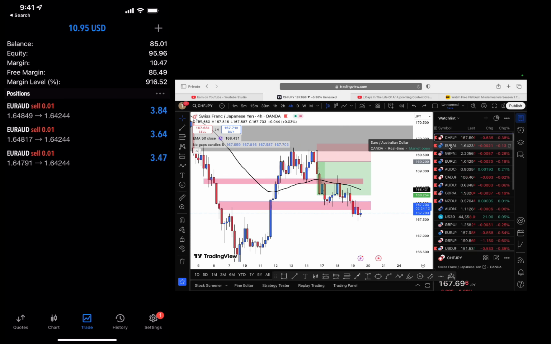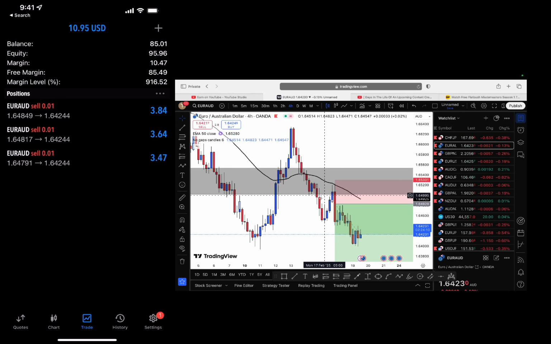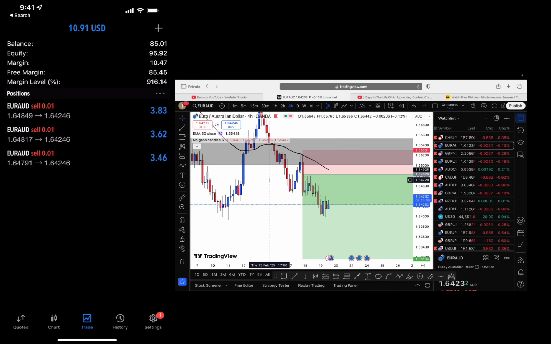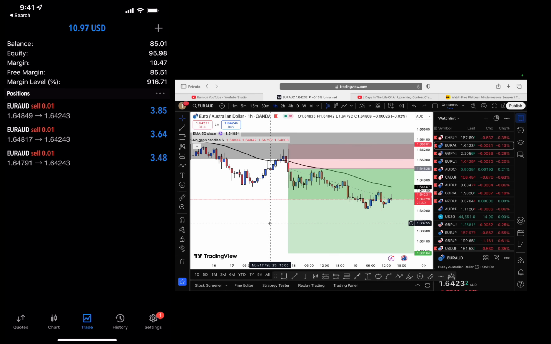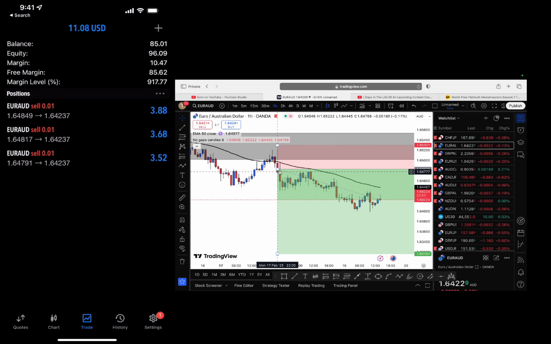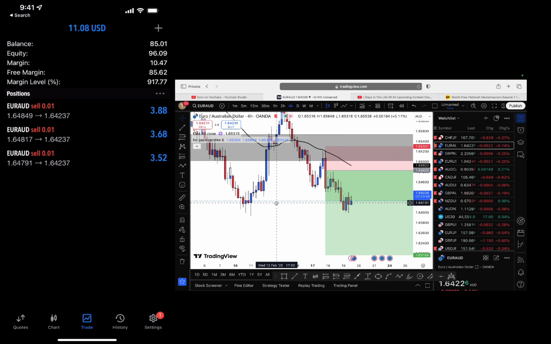But something else that also happened is I entered a Euro AUD trade. My entry was around this level here, and what caused me to enter is there was a big bearish engulfing candle that happened here on the hour time frame, and it shifted bearish and it rejected on the EMA. So it was just a good confirmation for me to enter this trade.